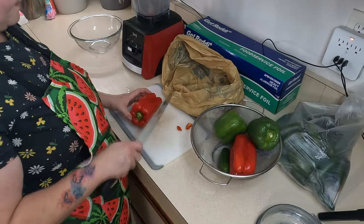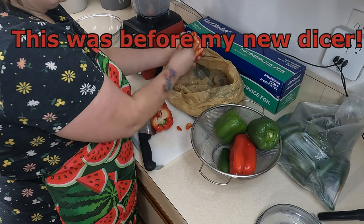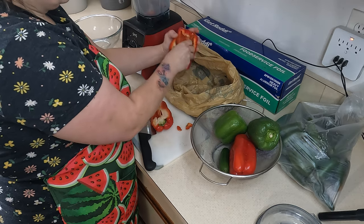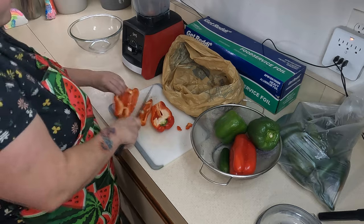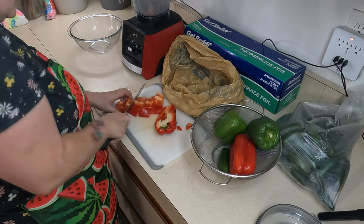All right, let's get into this pepper jelly. I'm gonna use my blender to chop these up. It's a good hack where you can just fill your blender with water and mix up onions or peppers, and it dices them into a small dice without sitting there having to dice them all. So I'm gonna give these just a rough chop.